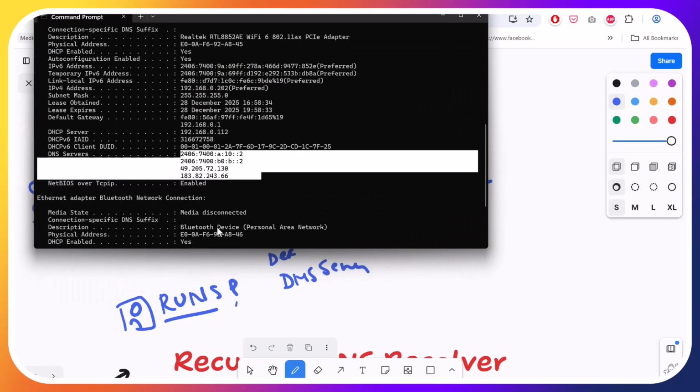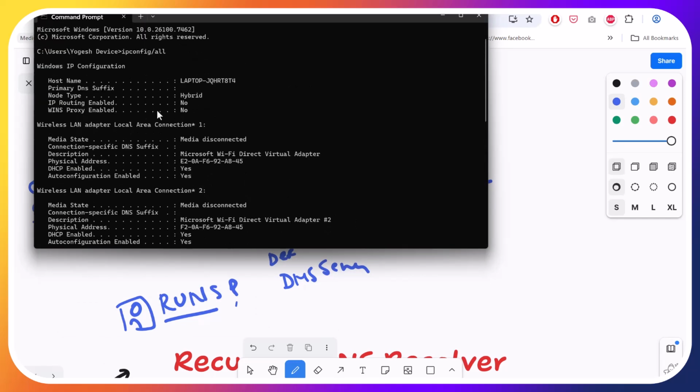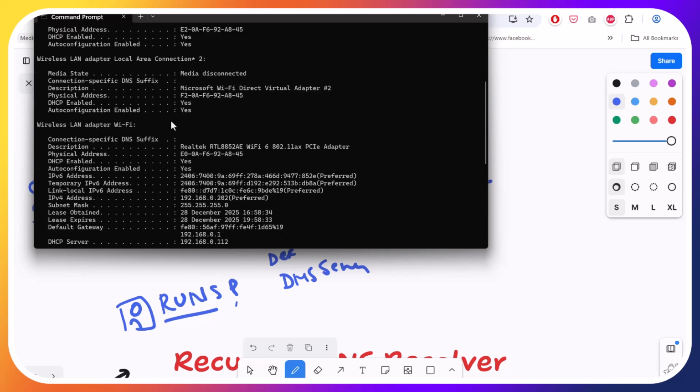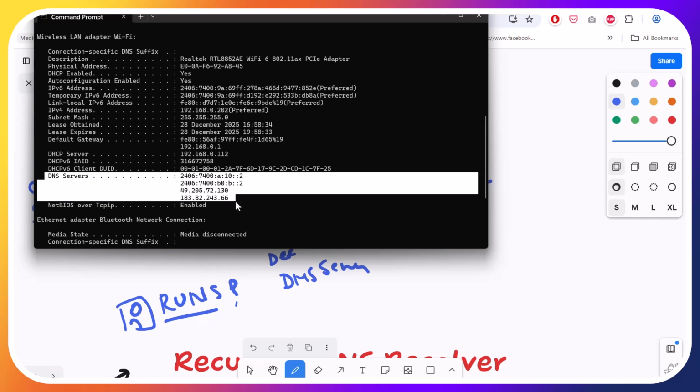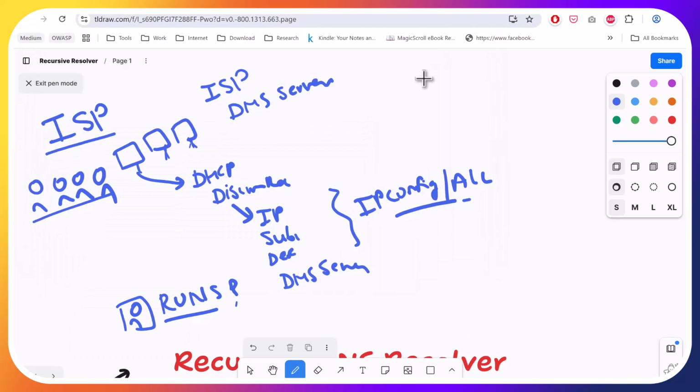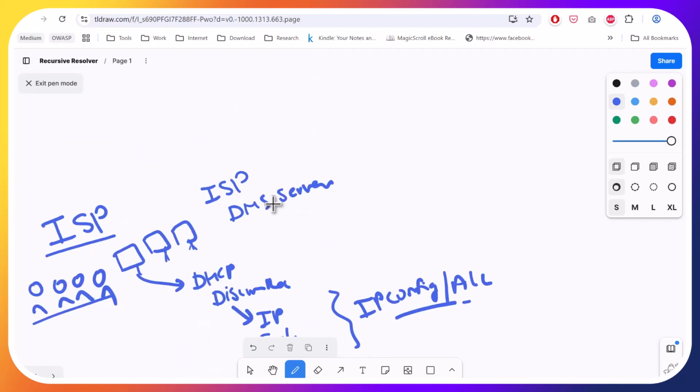If I want to show you, it's here. I have fired the command ipconfig/all, and you can see that I got these DNS servers. These are the DNS recursive resolvers. They are the middleman or the helper for me who will give me the IP address for whichever domain URL I hit in the browser. Now, in my case I am using ACT as my ISP. In your case you might use Airtel, BSNL, Jio, anybody. All the ISPs will give you the DNS recursive resolver.